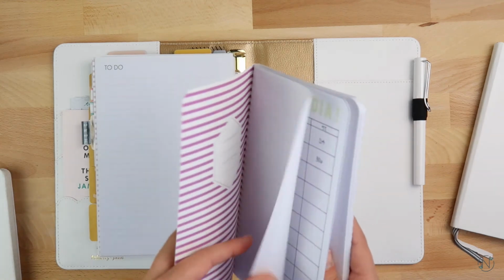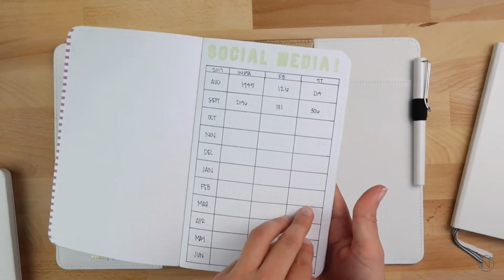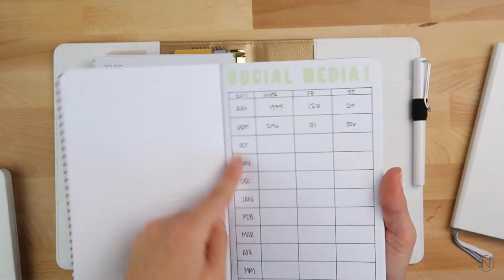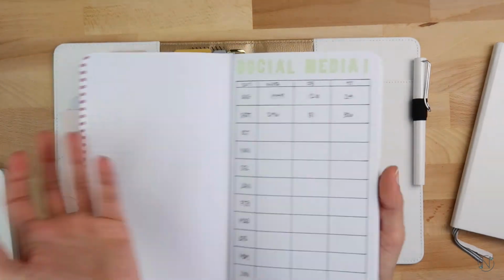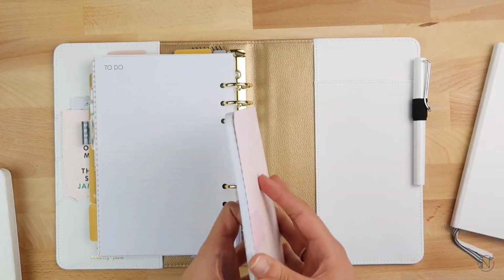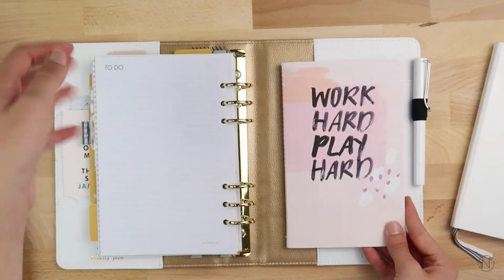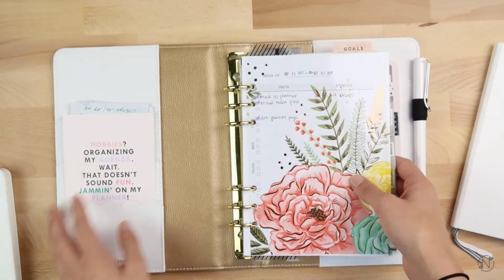So in here, so far, I just have my social media stats. I keep track of them each month. The growth, so it's still empty right now, but things like this that I'll be tracking until June in one form, and I don't want it loose because I'll lose it as I switch from planner to planner, just go in here. So it's like half bullet journal, half, I don't know. You get the point. Woo, we are making progress, friends.